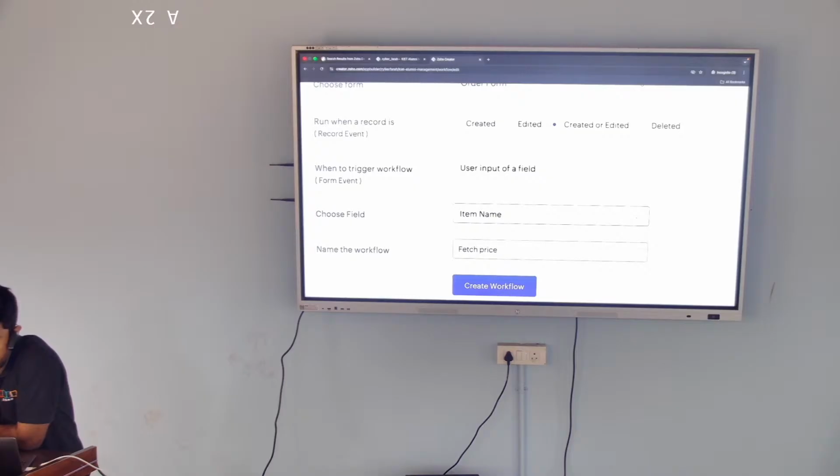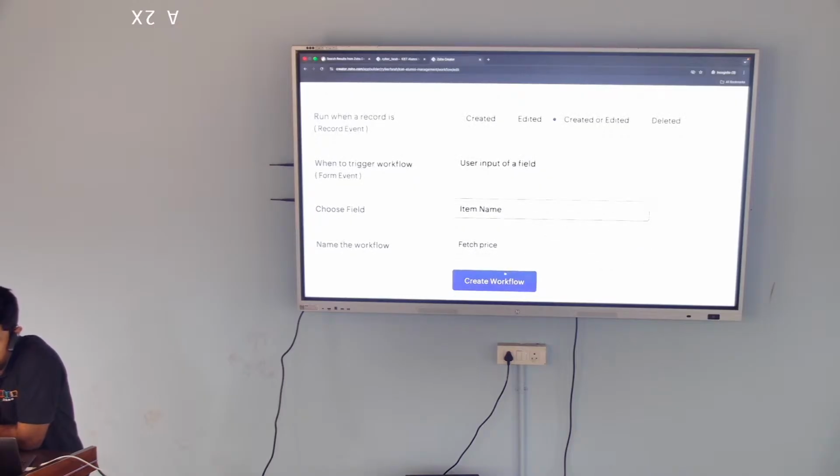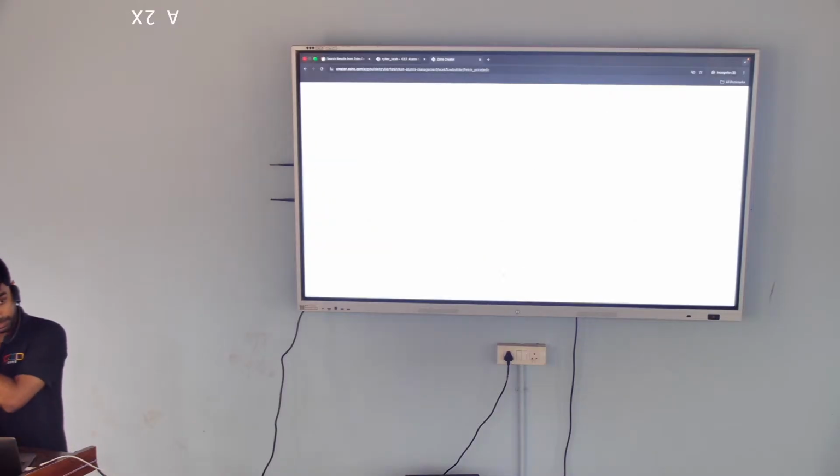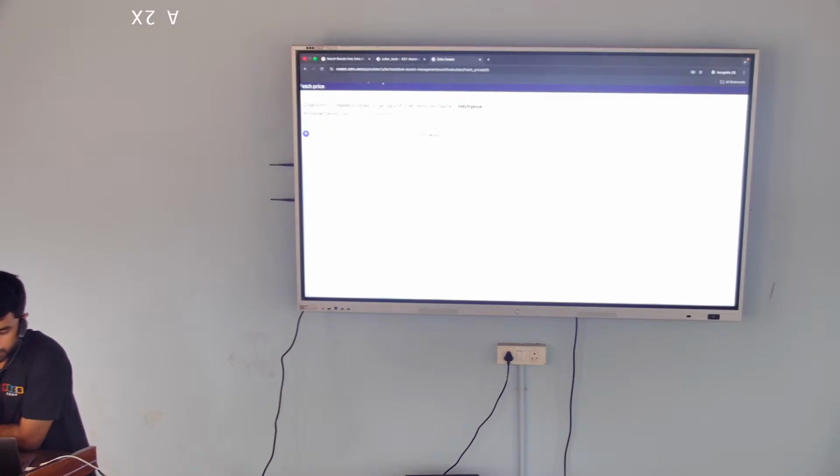Clear? Yeah. We'll create the workflow. Same process, add new action.